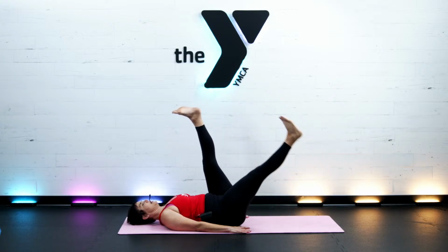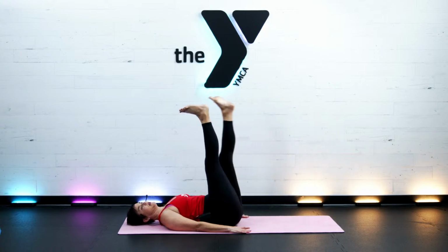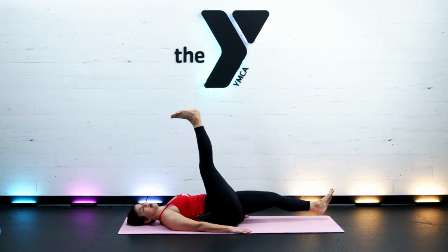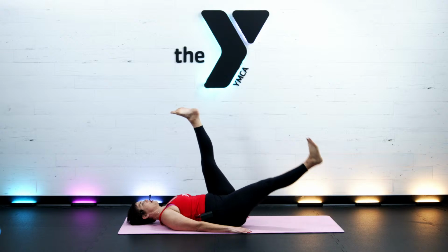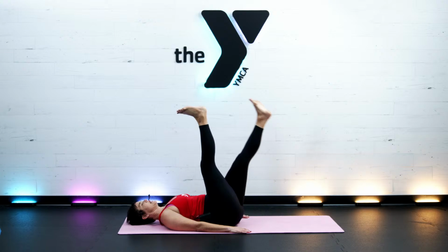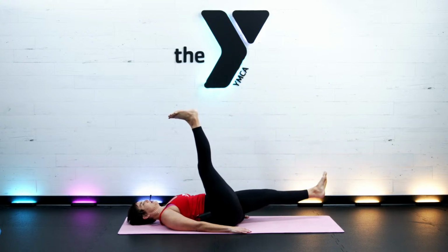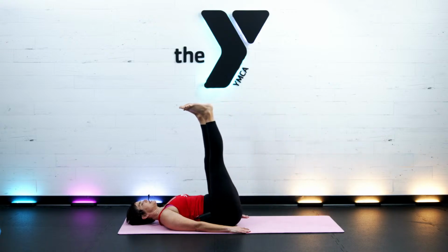Going from side up and down to other side, up and down. Keeping the feet flexed is keeping that body awareness going. Your face is soft. We're not clenching the jaw. We're really focusing on our strong core. So we can breathe deeply all the way down to the base of the torso because we're that aware. A couple more times. Last time.